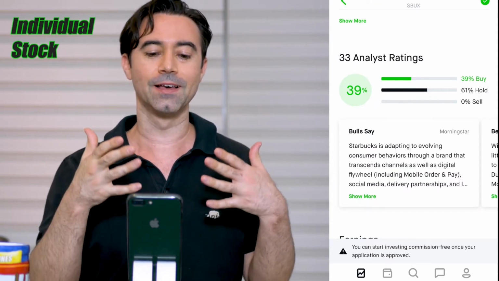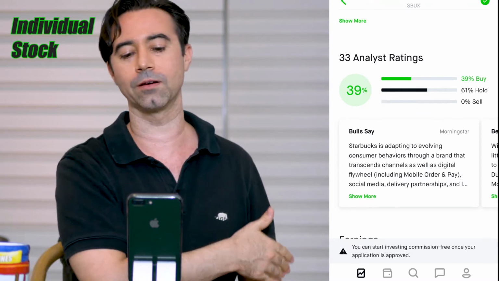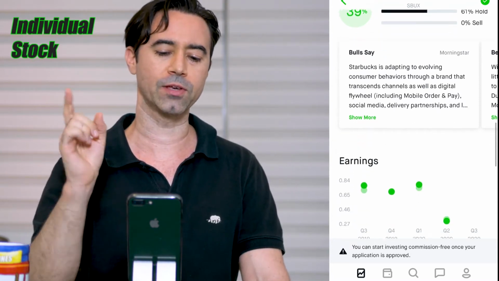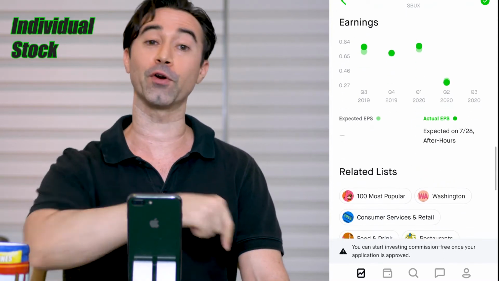to buy a stock is looking at, I think when you start out, analyst ratings are important and they're right here in the Robinhood app. So I think you should take a look at them and hopefully they will help you. Next up, we have earnings.